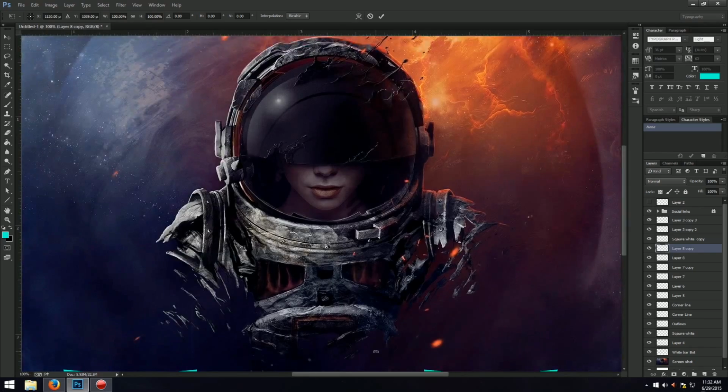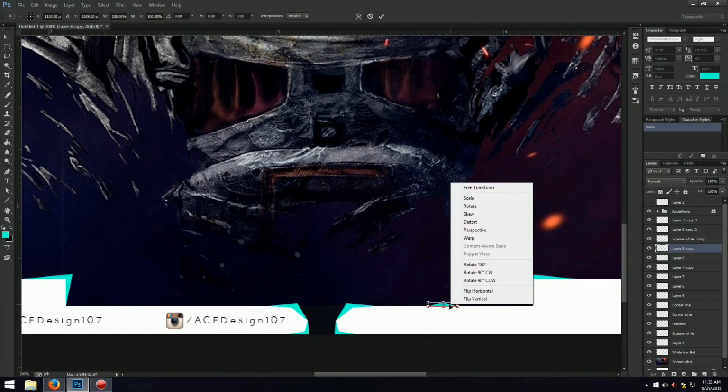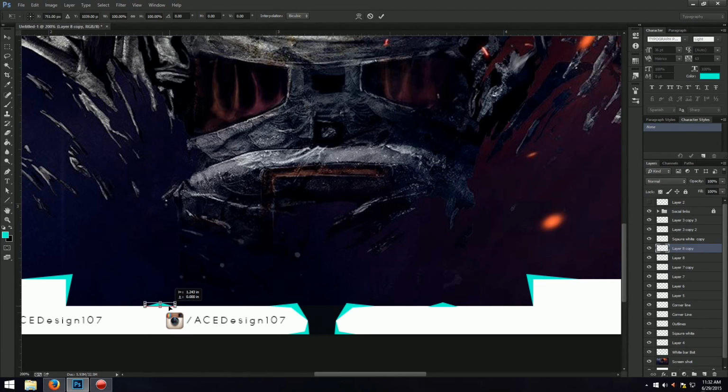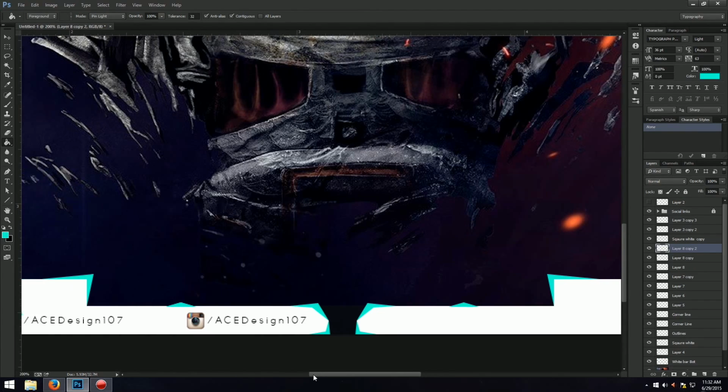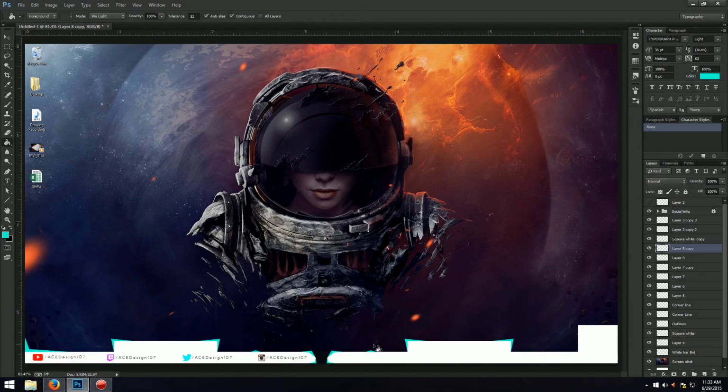Just Control J, I'm gonna zoom in on this. Just move this down like that. Press Control J. Don't need that one. Okay, so now we've added some little triangles on, and we're really getting a cool little pattern.